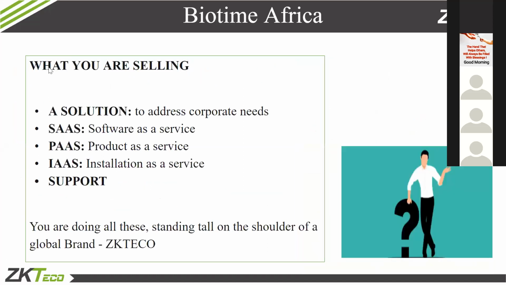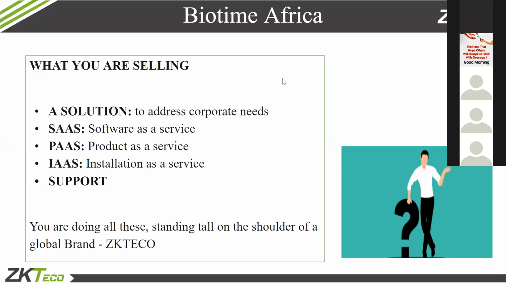Now, what are you selling? Like I mentioned earlier, you are giving solutions to problems. So number one, you are giving a solution as a service to address corporate needs. Those needs were mentioned earlier: ghost working, absenteeism, presenteeism, and all. So you are selling software as a service. Anytime you deploy Biotime Africa as software, you are selling it as a service for them. I can actually make it a very different component of your pricing system.